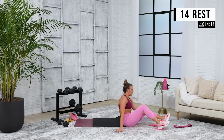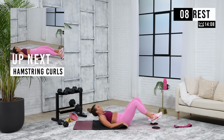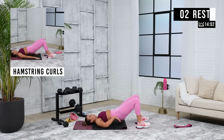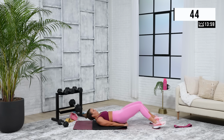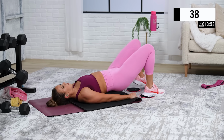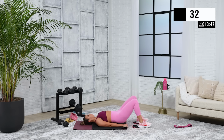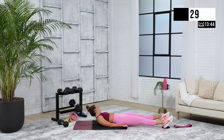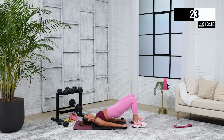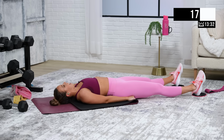And rest. Heels are on the sliders. Hamstring curls. All right, I wanted to put this here with the ab circuit so that everything can get ample rest. One at a time if you need to, two at a time if you can. Let's go. And if you're not ready for the sliders, just tap out, pull in, okay? Relax your toes. Don't be gripping your shoes with your toes. Just think heel to the floor, hips high.